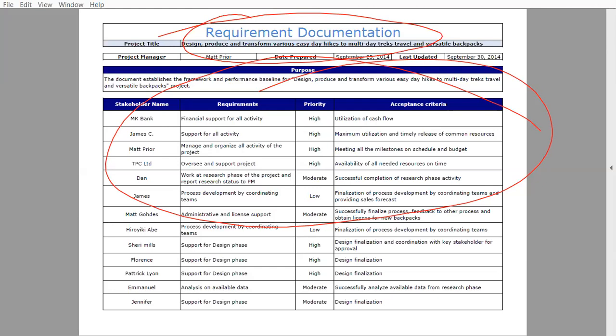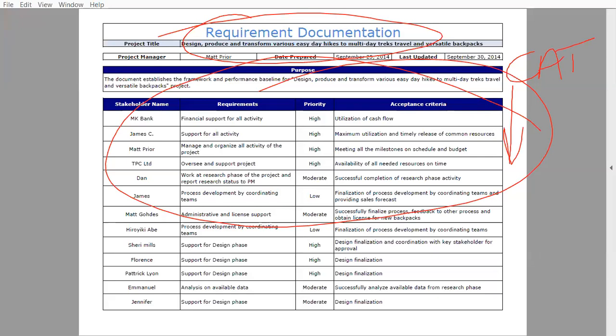It describes how individual requirements meet the business needs for the project. And if you go to page 148 in the PMBOK guide, it talks about how requirements are categorized into different types. So if you wanted to have a category for those requirements, nothing stops you from doing that.